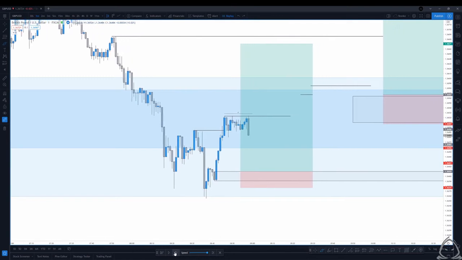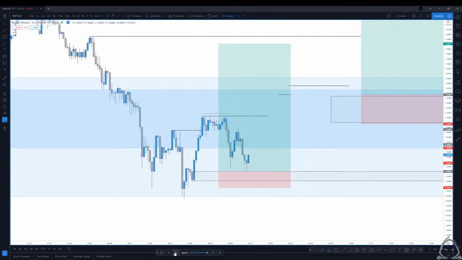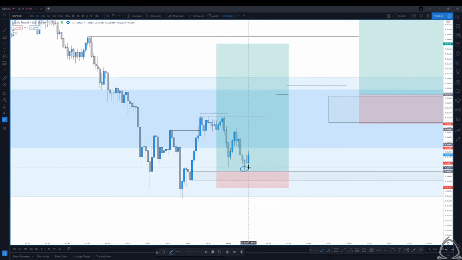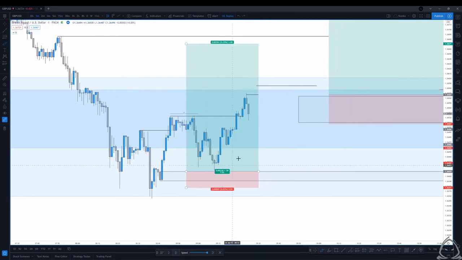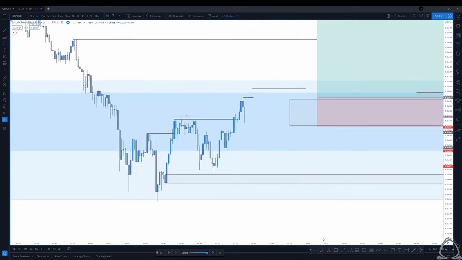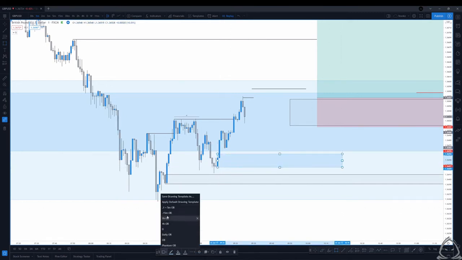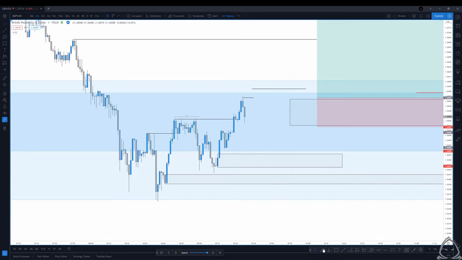And what we can see, what does price do? It just kind of hangs out a bit. It gets very close to tagging in, but did not tag in, and then continues to move to the upside. So what I did at that point was I looked at this point of interest. This was my next order block, my next entry area that I was looking to take a long at. If I just put that right there.